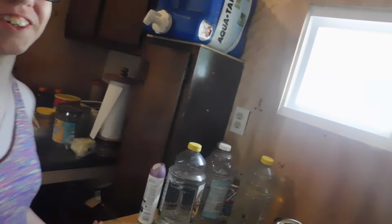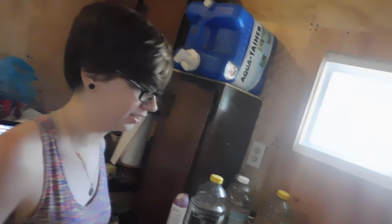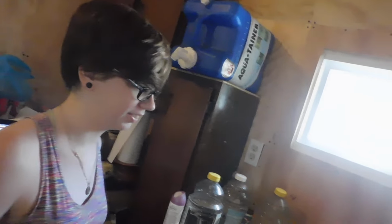The way we wash the dishes, I'm not sure if anybody was curious on how we do this. They're probably not. Who cares about doing dishes? I sure don't. Well, right now we're still bringing our water in, so we put the drains in, and then we wash, and then we have this as the rinse water, rinse them and then dry them, and that's how the dishes are done for right now. Or maybe I'll do a video on that. If you guys are interested, let me know if you want to see a video on how we do the dishes. Heather looks very excited because she will be the demonstration model.